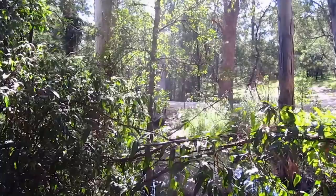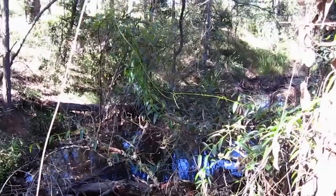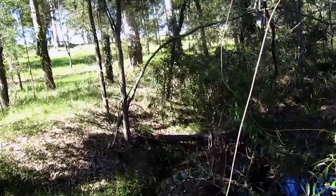We're standing in the tail back of the dam. You can see the dam wall in between the trees there. Just because of the placement, we managed to back water all the way up this little valley — a good 50 metres. An incredible amount of habitat and edge has been created, along with microclimate. The rainforest species have come back in — it's really changed the dynamics of this dry eucalypt forest system into the start of a rainforest again, which is very rewarding work.